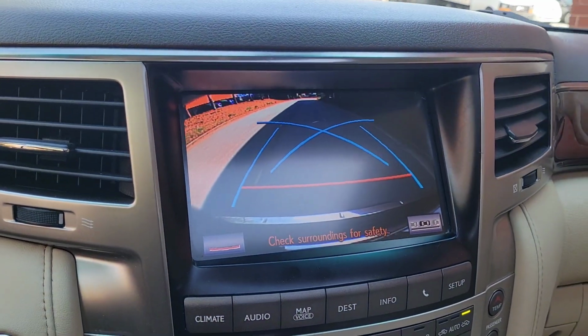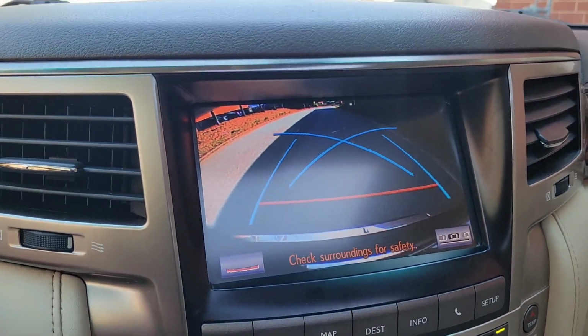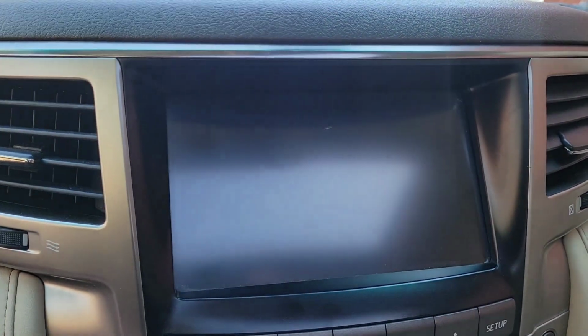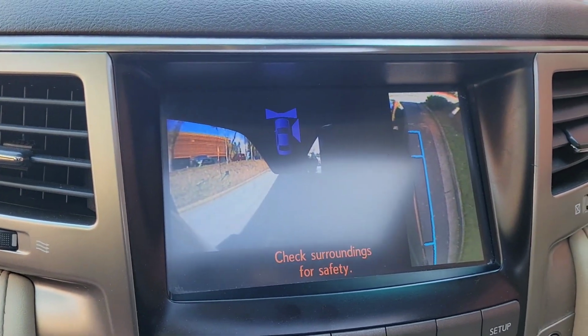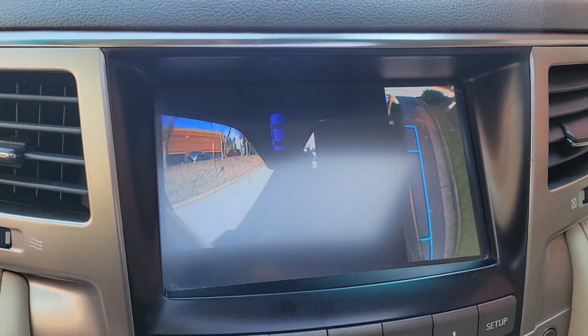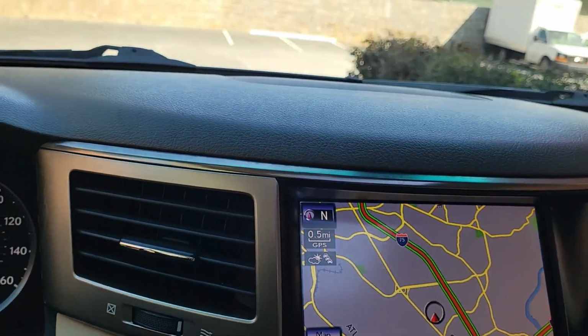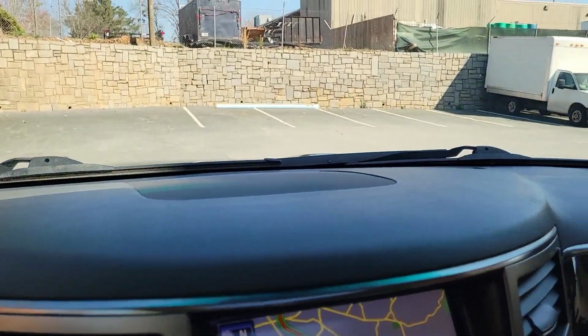There's your backup camera. And we'll go ahead and show you the 180 camera. A lot of times those front-facing cameras will crack due to rock chips, etc., and they won't work. So let me get around the building here real quick.